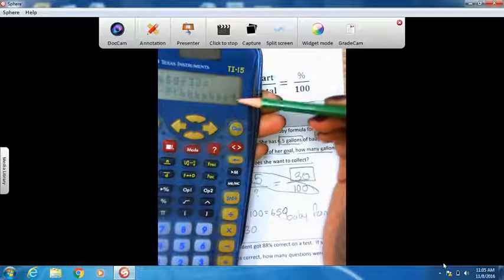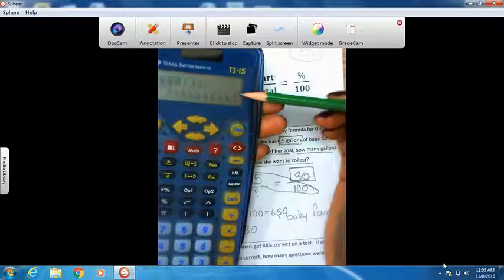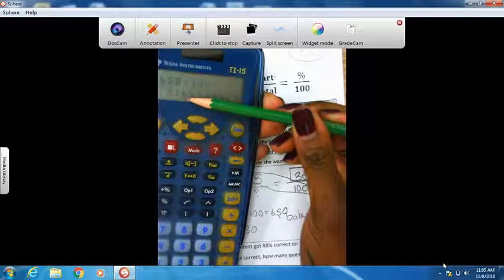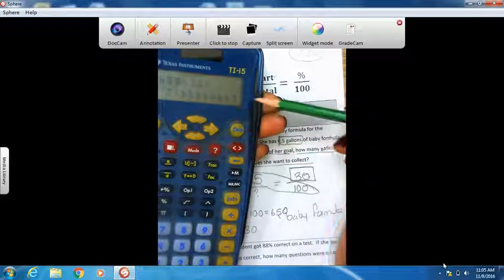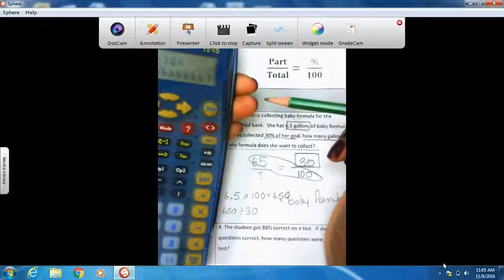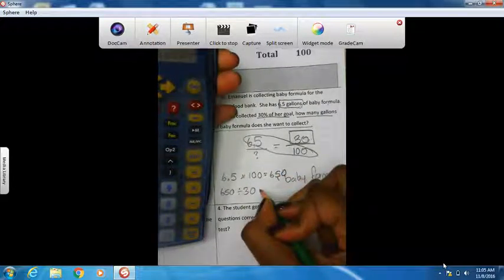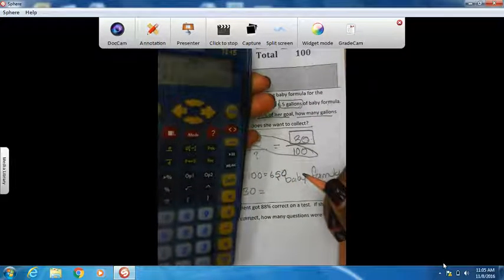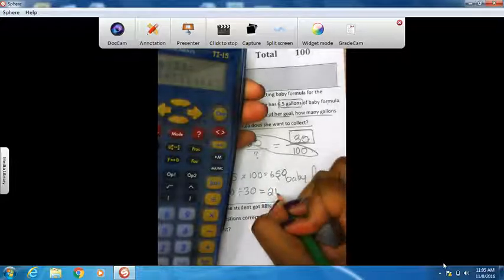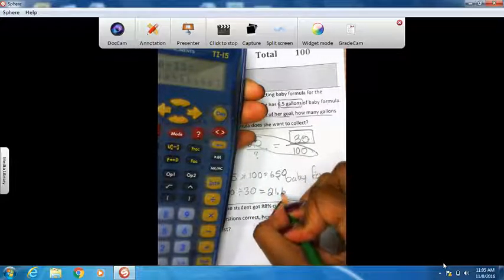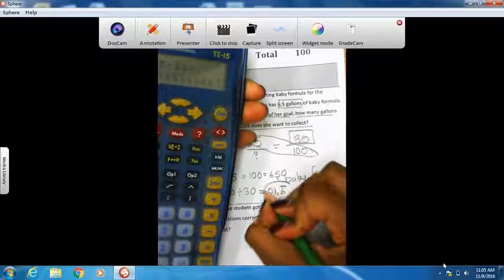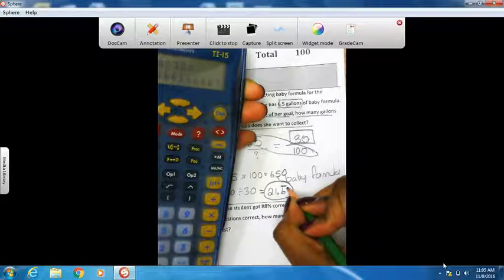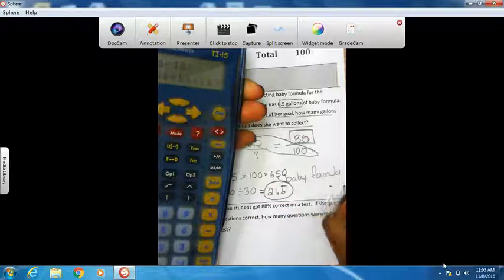Now remember, this is only a 7 because the calculator is rounding so that it can fit in the screen. But these 6's are going to go on forever, which means we have to make sure that we represent it that way. So as our final answer, we're going to put 21 and 6/10 repeating. That bar lets us know that this 6 is going to go on forever and ever and ever.